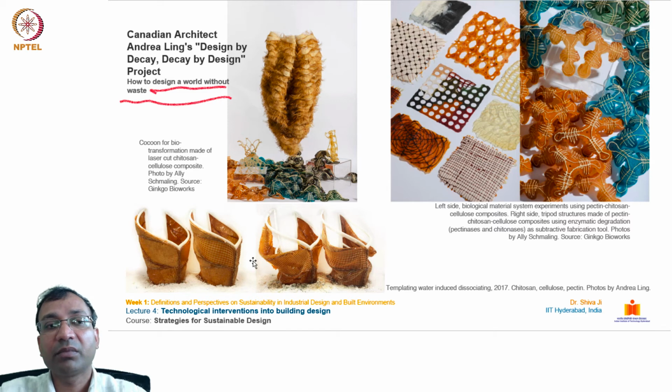So you see this material uses natural ingredients, and over time it decomposes, it just goes back to nature as organic material. So how beautiful it is. It's a natural material, replicating the natural system we have discussed earlier. For example, when a tree or a plant dies, it falls on the ground, it starts decomposing, decaying on its own without leaving any toxic effluents or toxic emissions. So this is how this product also will behave once it is discarded, once it is left in the system.